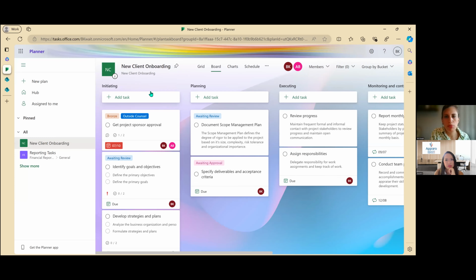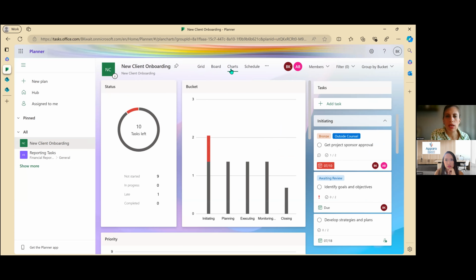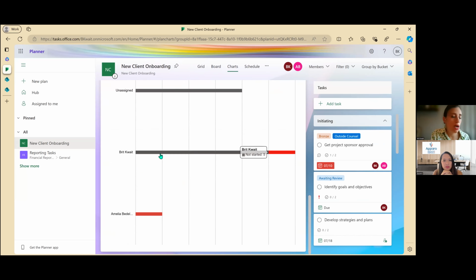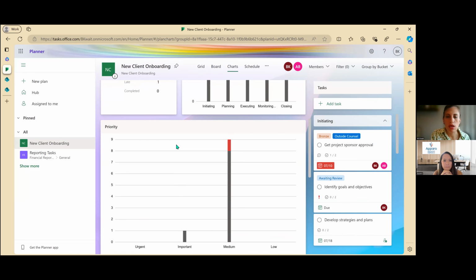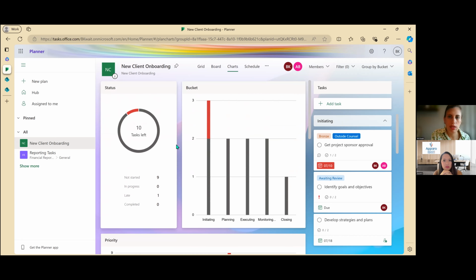Some of the things that you can do with Planner. So we have different views. Right now we're seeing this in the board view, the Kanban board view. There's a grid view, so you can look at everything in a big list and sort them as you want, by bucket, by progress. You can look at some charts, see where things are in your different buckets. If you needed some reports, you cannot customize these. So if you wanted to create a different type of report, for example how many reports I have in a particular label, you're not going to be able to create that here.